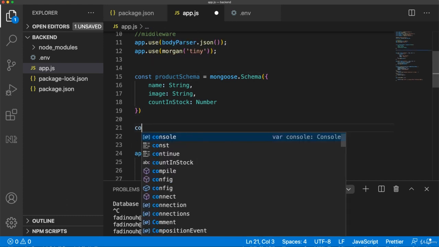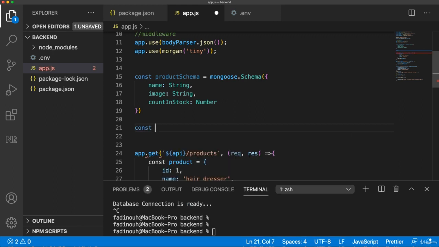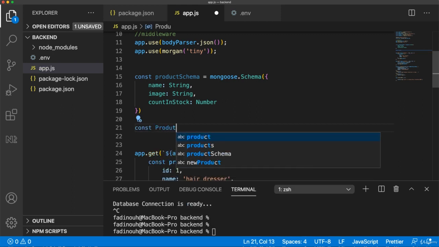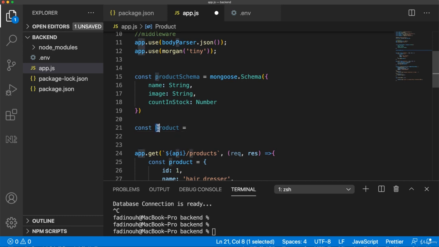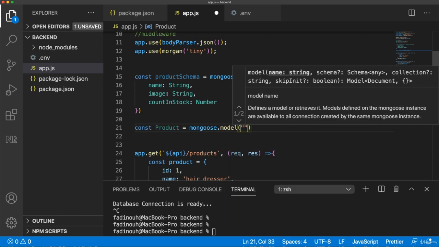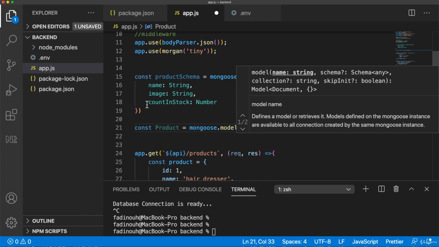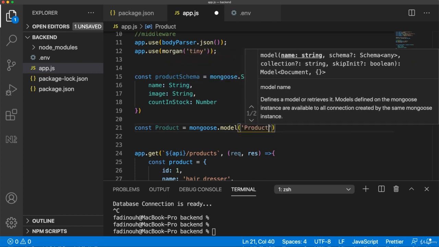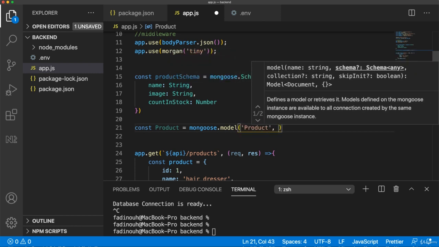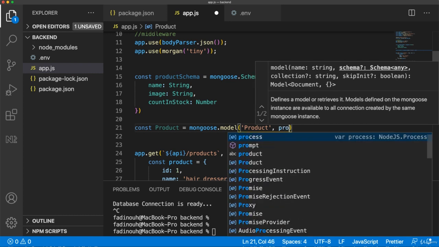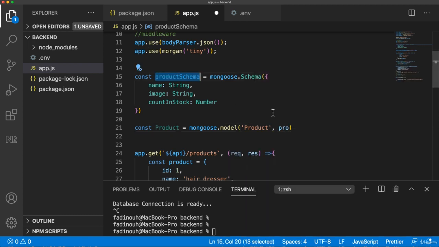So I say const Product. Normally, the models start with a capital letter. So we can say Product, which is mongoose.model, and the model, or the collection, is called product, using the product schema which we had before. So I say productSchema and I press save.